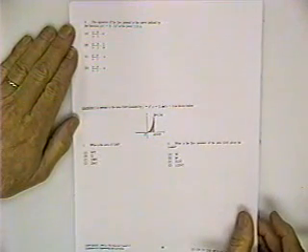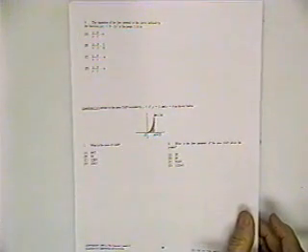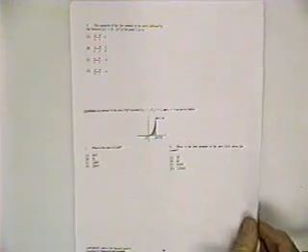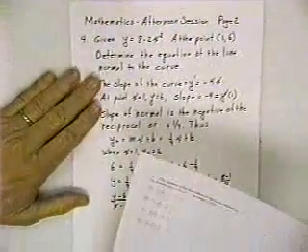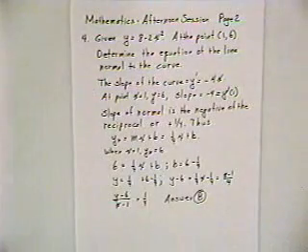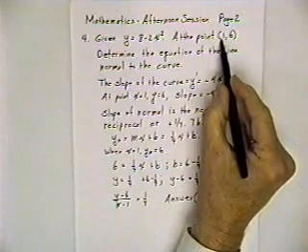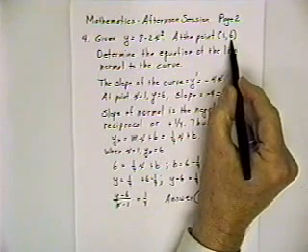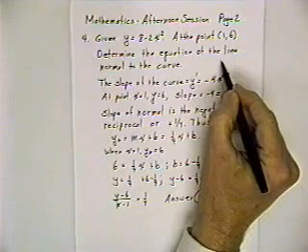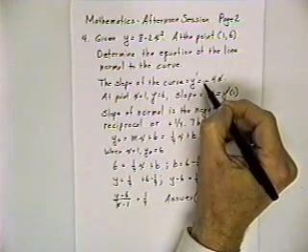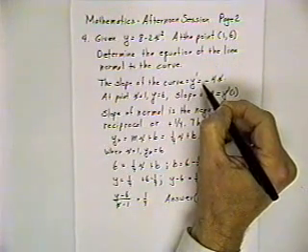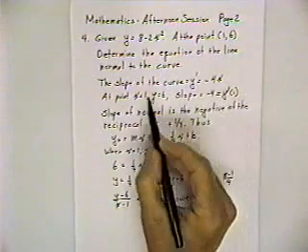The next page that you had in the assignment of the problems looks like this, and I'm going to go to my bigger solutions to actually work through it. You're given an equation, y is equal to 8 minus 2x squared, and at the point x equal 1, y equals 6, you're determining the equation of the line normal to that curve. Aha, normal to the curve.